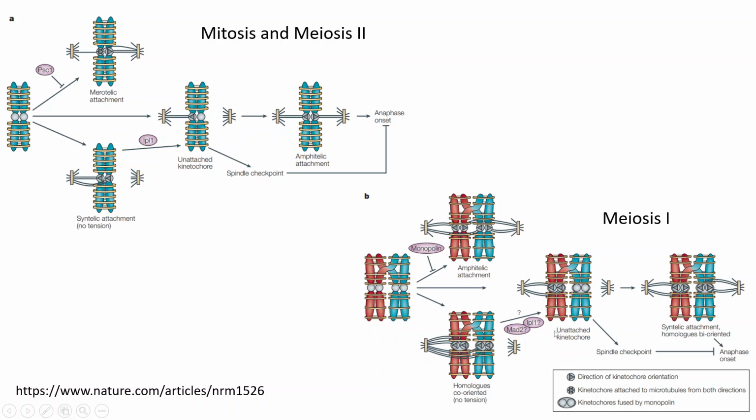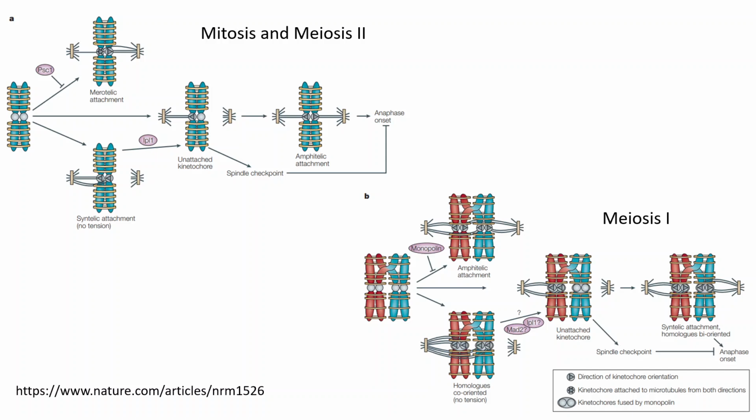So you have other proteins that are important, like monopolin, MAD2 and so on. They are important for inhibiting these other forms of attachment, and there is a checkpoint as well to make sure that there is proper syntelic attachment of the homologs in a bi-oriented fashion, indicating that the sister chromatids will remain together and will not be separated, and these chromosomes, after they've finished all their crossing over, will be separated. And there are checkpoints here as well to make sure that we do not have an onset of the next phase before it has properly been separated.